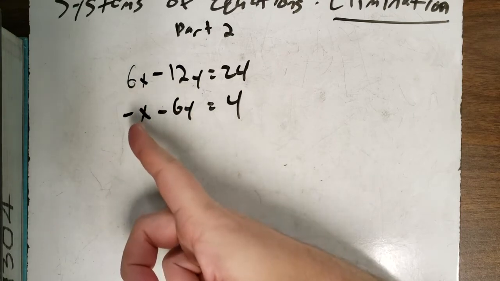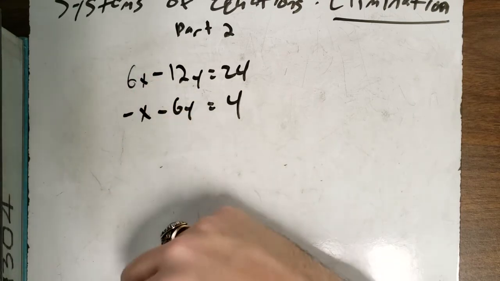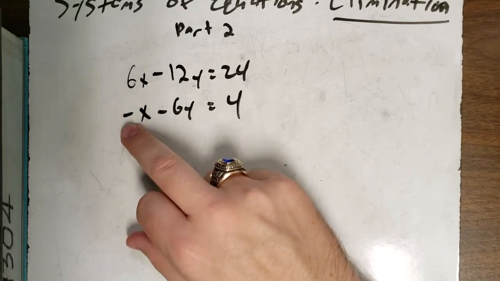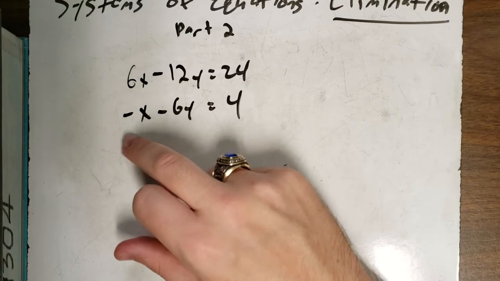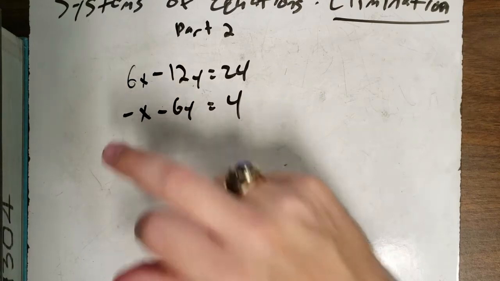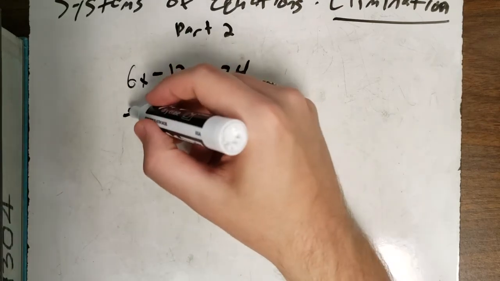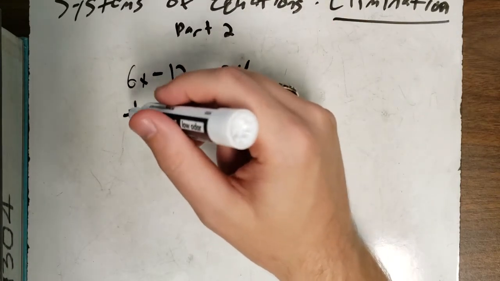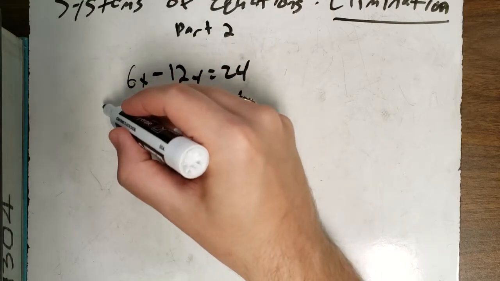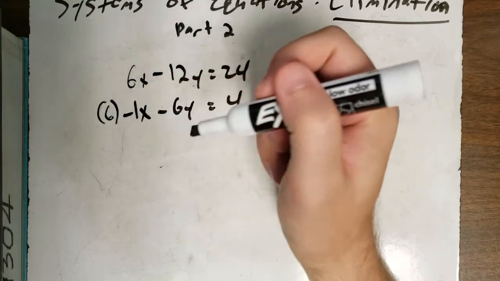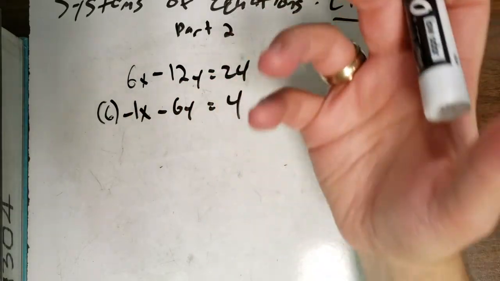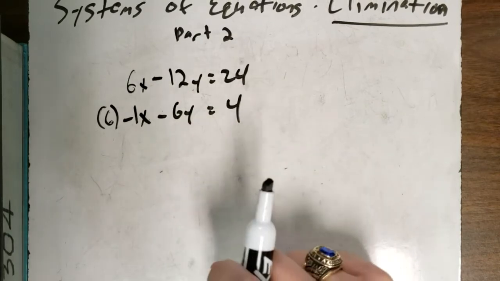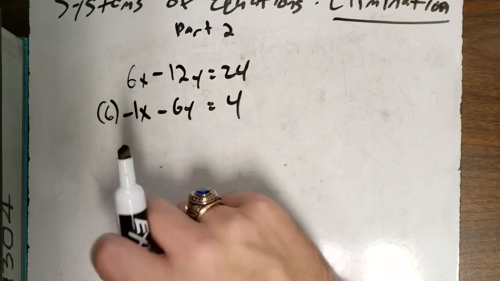So what cancels out? A positive 6 and negative 6. Well, how do we make this into a negative 6? What can we multiply this part by to get a negative 6? Well, remember, this is going to be a negative 1. So negative 1 times what gets us negative 6? Well, we know negative 1 times 6 equals negative 6, and that's what we need to multiply the whole bottom by. So every one of these numbers gets multiplied by a positive 6.